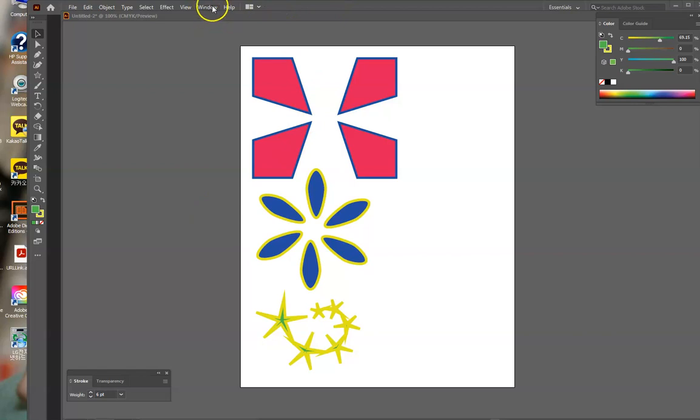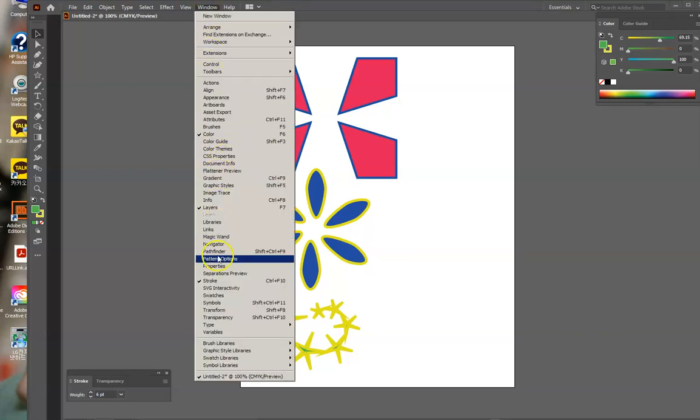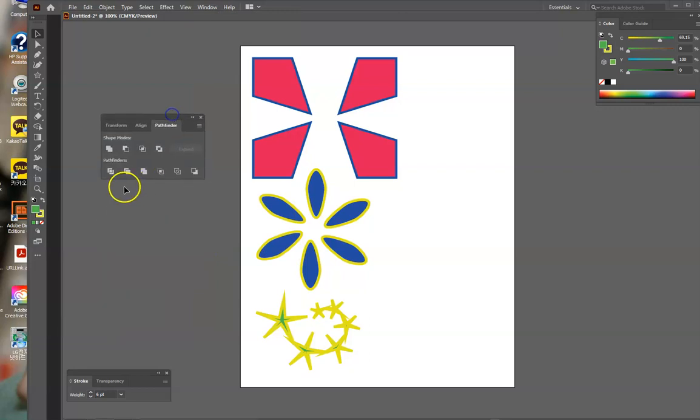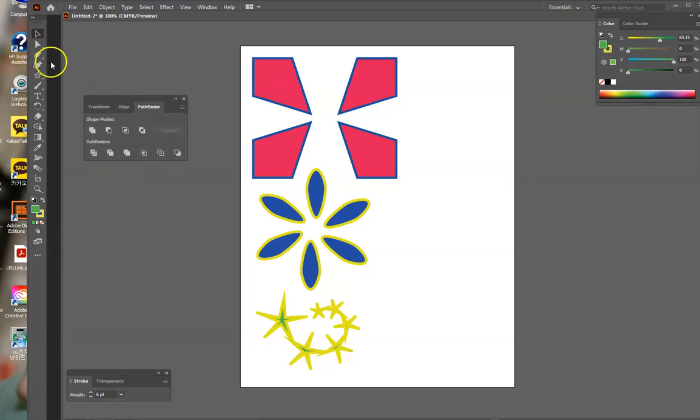And I wanted to show you one more tool for today. Then I'm gonna ask you to create your own print design. Okay. So let's go to Window, and then let's open the Pathfinder here. So there are various options under the Pathfinder. Okay. And then we will draw a rectangle shape with the rectangle tool, and I will change to black and white this time, and then I will draw a circle. Let's do a circle.